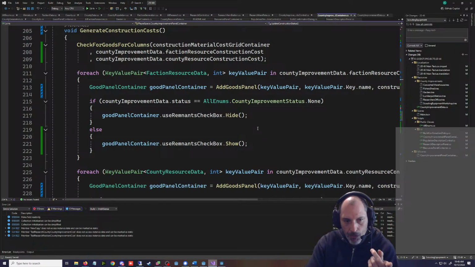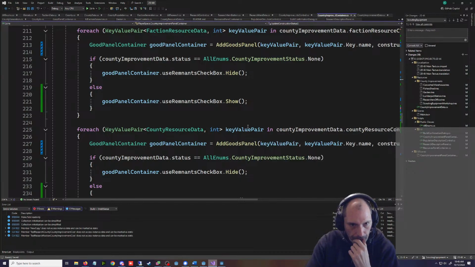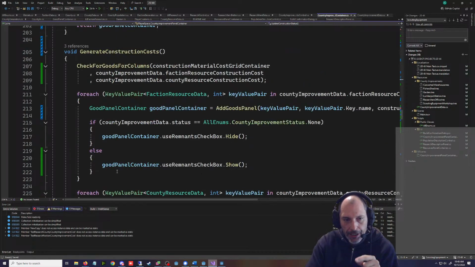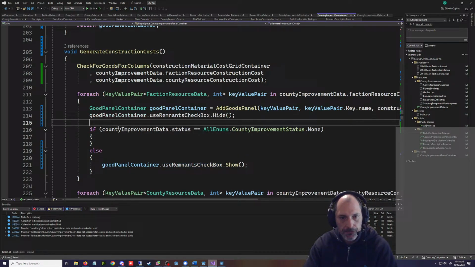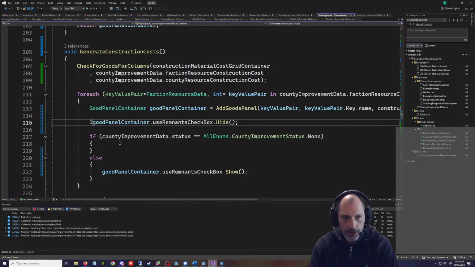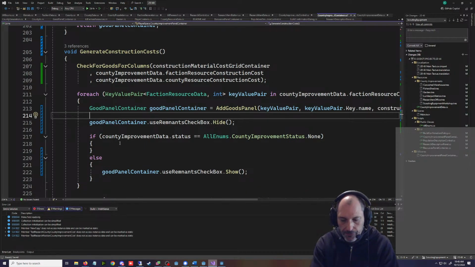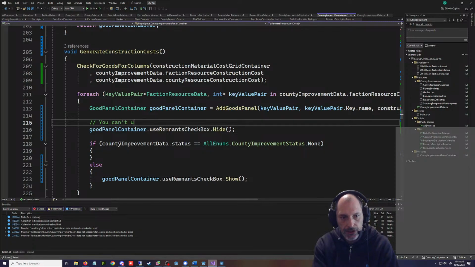So this is actually going to be more complicated. First things first, you can't use remnants for faction level resources. So we can just put this here. You can't use remnants for faction resources to replace faction resources.